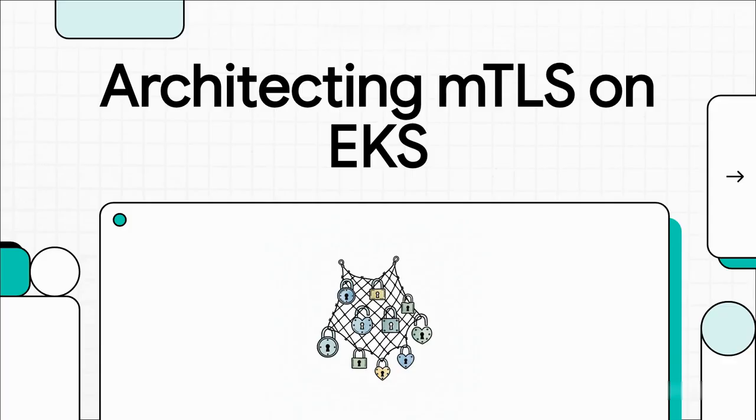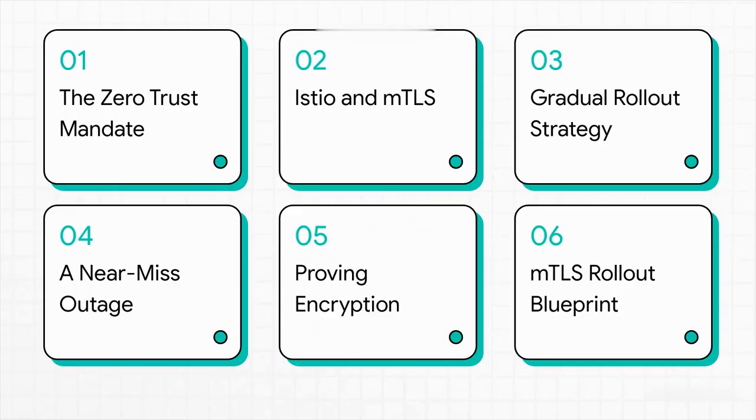Well, that's exactly what we're here to talk about. We're going to walk through how to pull this off safely without causing a massive outage. So, here's how we're going to tackle this. First, we'll talk about that zero trust mandate. Then, we'll get into the tools of the trade, Istio and mTLS.